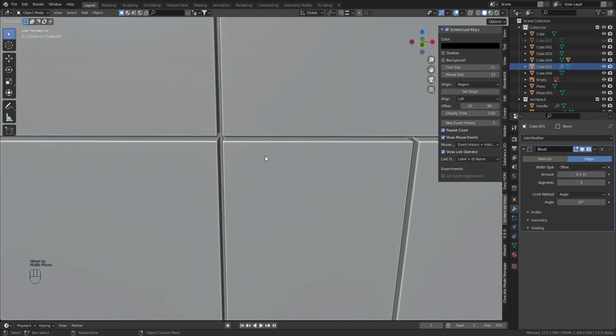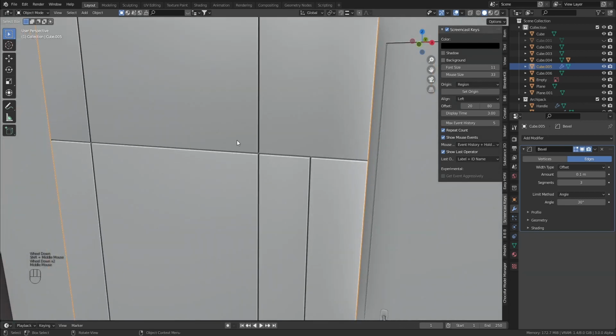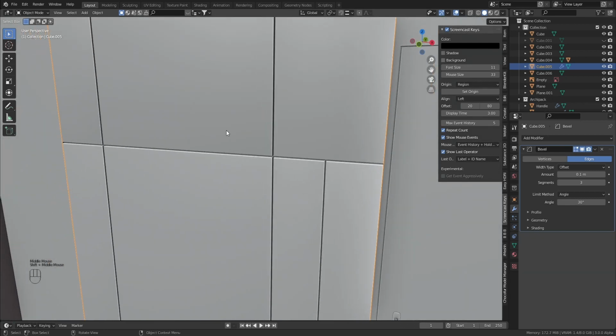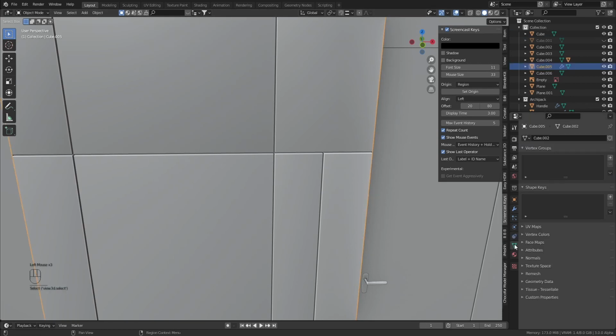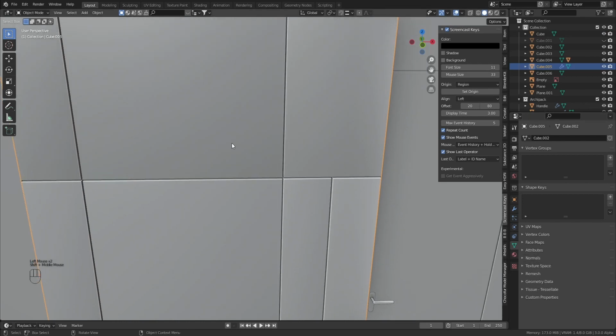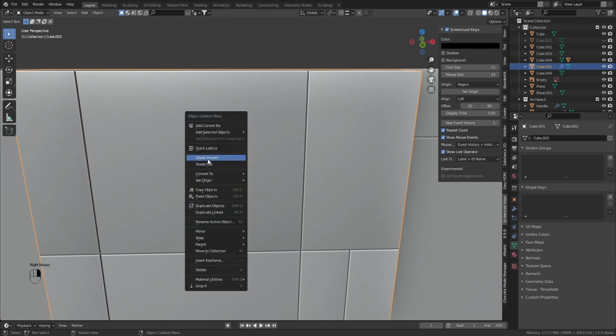Now I need to apply shade smooth, then apply auto smooth. If you don't have this quick favorite, you can do it manually. For example, select this object and go to object properties, go to normals, then enable auto smooth. Also for shade smooth, click with the right mouse button and choose shade smooth.